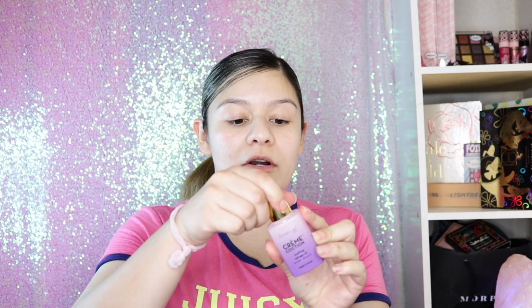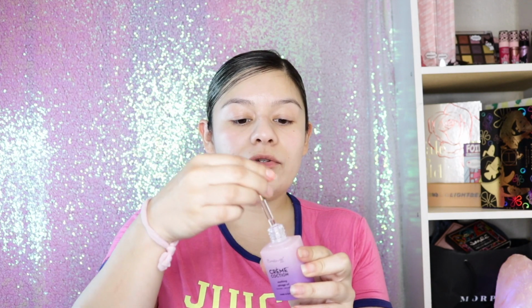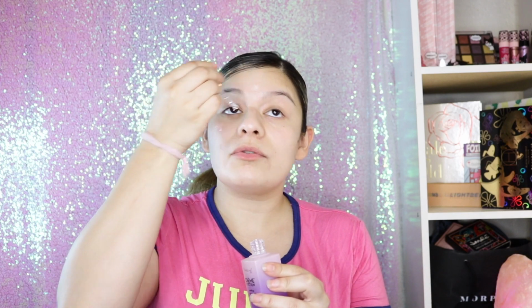Hey guys, so since I have dry skin, the first thing that I'm going to be putting on my face are these Creme Shop oil drops, and I'm just putting them on the driest parts of my face, which are generally my cheeks. But if you do not have dry skin, then you can skip this step because that step will not be needed for you.